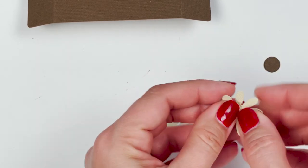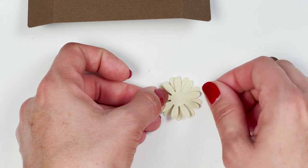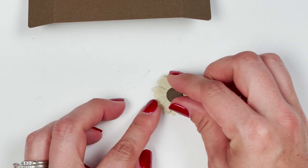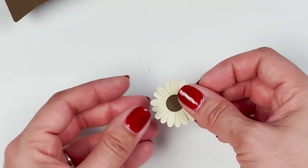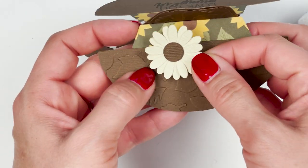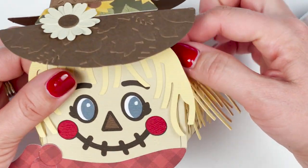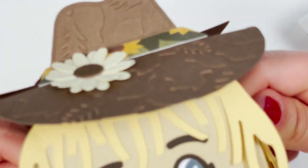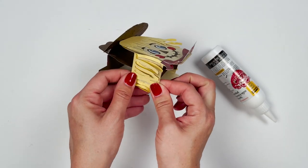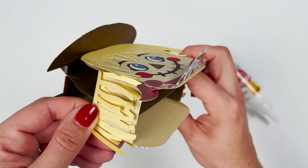So this, if you want to kind of scrunch it a little bit, you can. Put that there. Put that there. And then this is going to get glued right onto the inside with the back of the tabs flush with the back of the box. So if you could see through, the tab would be right here. You can kind of see in the back, it's going to be flush with the back of the box, just tucked right in there.